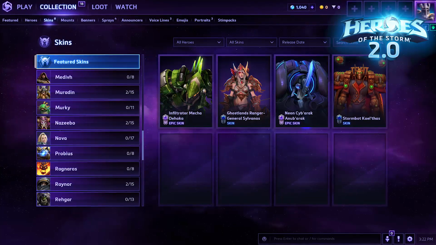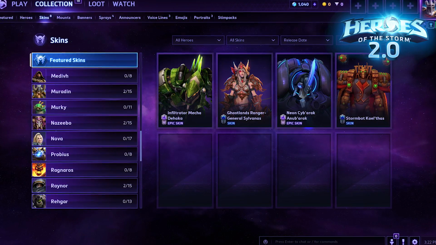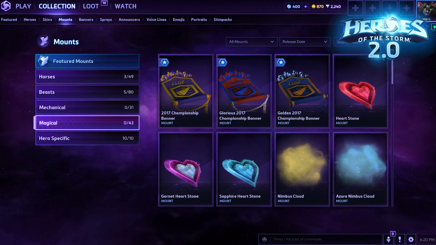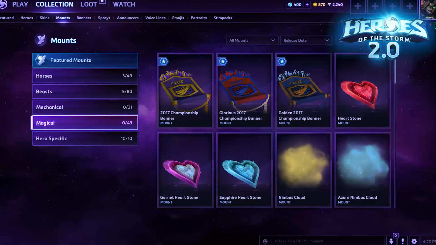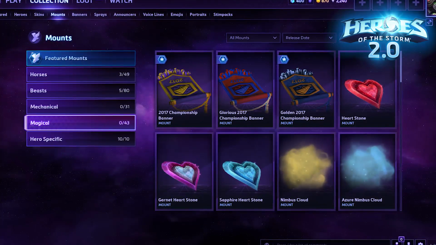Let's talk about the collection in general. As you can see, the collection replaced the current shop system. It is better structured, much easier to use, and allows you to basically administer all of your unlocked rewards like mounts, banners, sprays, announcers, whatever you can think of, in one easy to use menu.